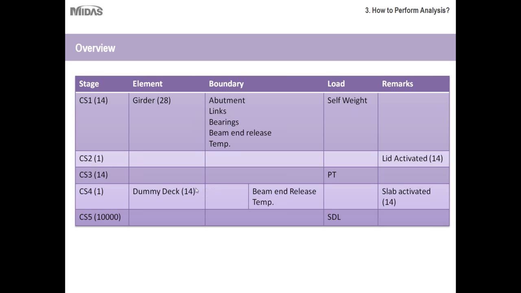And in the following stage, we have activated the members that represent the deck on top of the girders. And it is at this stage we'll remove the temporary supports in the beam and releases that were there to simulate the splice connection and the shoring members. And then the final stage is where we'll be applying the superimposed dead loads on the structure and see the permanent condition of the bridge. So for this stage, we'll be monitoring the structure for over 10,000 days.